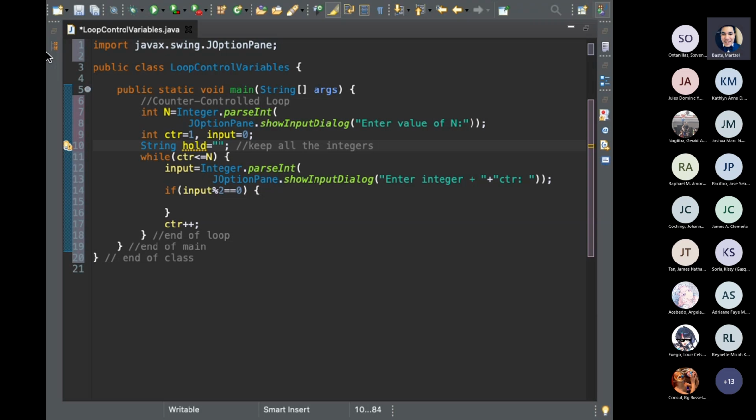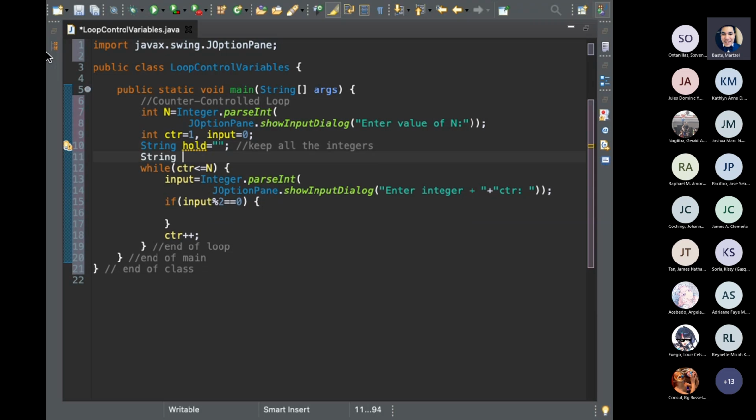So let's have another string here for even, and another here for odd. And then let's have even plus equals the input.